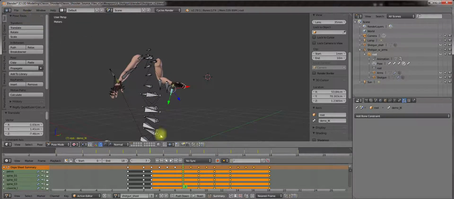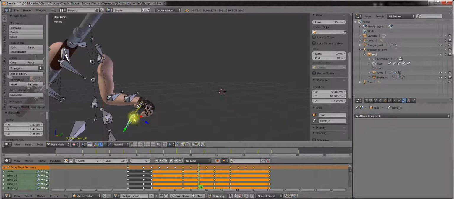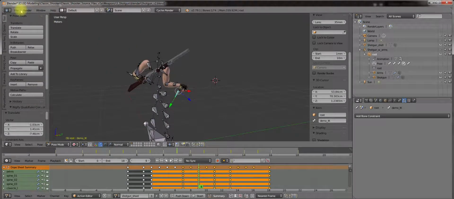So I will reload the file because we have no animations for this bone, so the animations will not work.